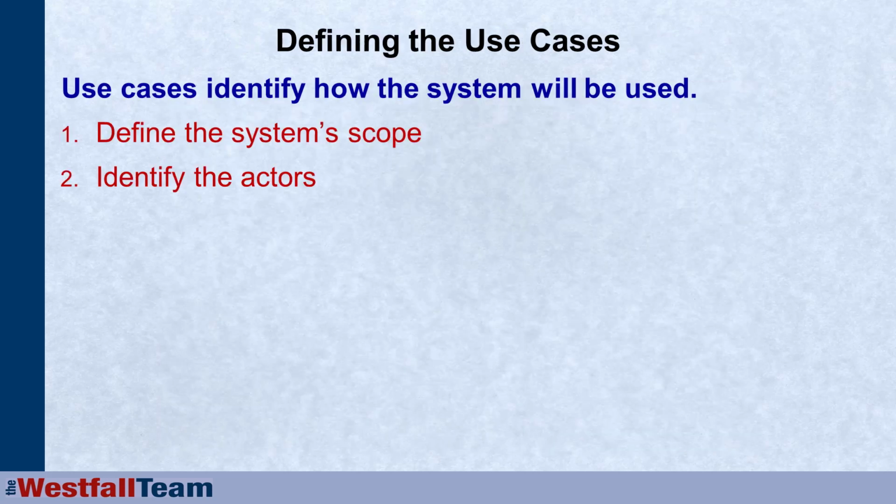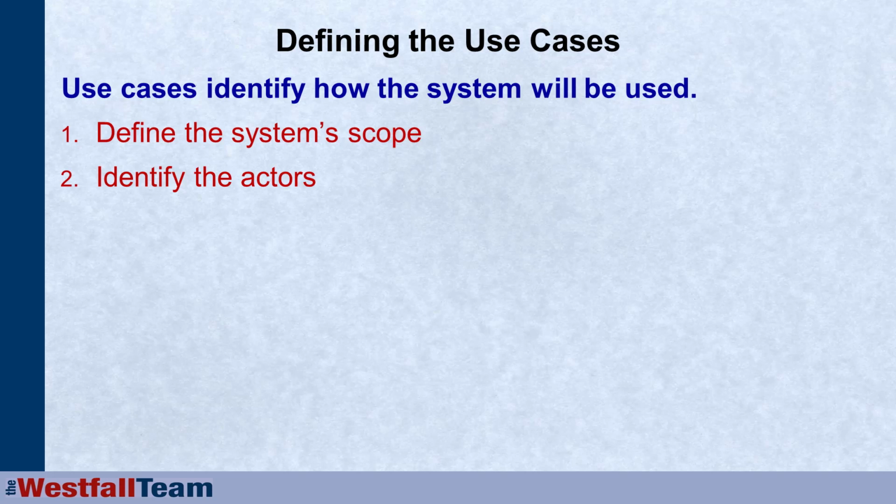And as I said, we're going to talk here about documenting those in use cases, because then we're going to talk about translating those use cases down into product level requirements. The basic concept of a use case, the first thing you have to do is define the scope of the system and identify who your actors are. Now the actors are those stakeholders or any other external entity that interacts with your software system. That might include other hardware devices, other pieces of software.